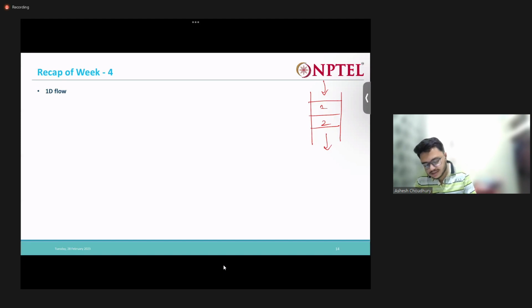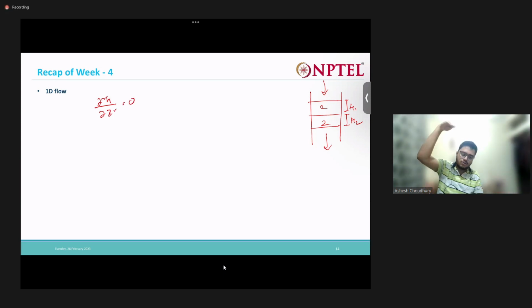So the head loss, everything is given to you, and this height is actually h1 and this is actually h2. All those things were given. So then what we did was first we wrote the hydraulic conductivity in 1D. Here we are considering that the flow is only in one direction, that is the vertical direction. So the Laplace equation will change into the 1D Laplace equation, this.